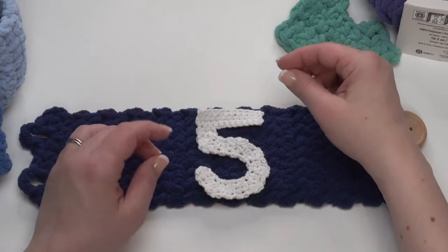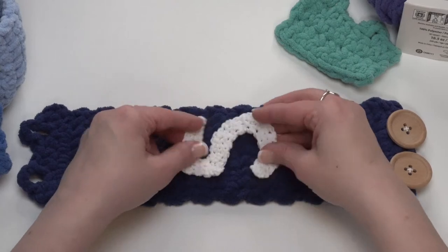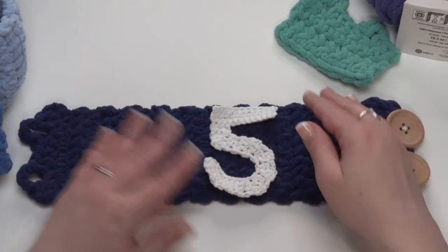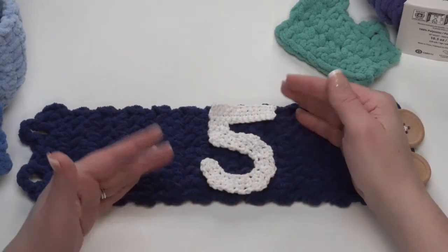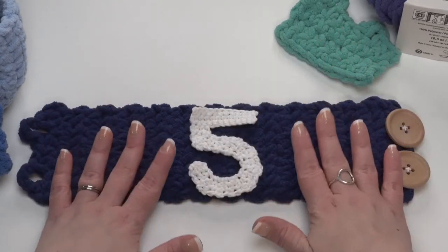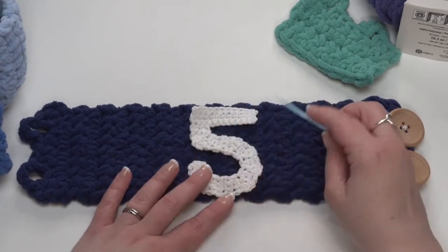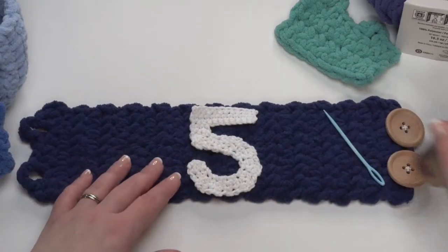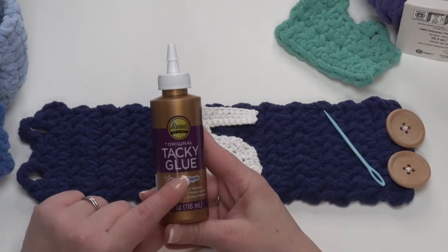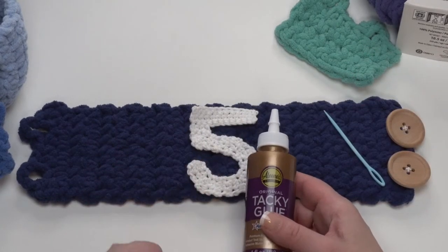You may need to experiment with that just a little bit, but you want to get something that fits on your link. You could put it this way if you're doing just one number or a letter, but if you want to do more than one you'll probably have to fit them on across. You can also purchase pre-made letter and number appliques if you prefer. After you've got your appliques made and your links made, you have a choice — you can either pull out a yarn needle and use some yarn to sew it on, or you can pull out some glue.